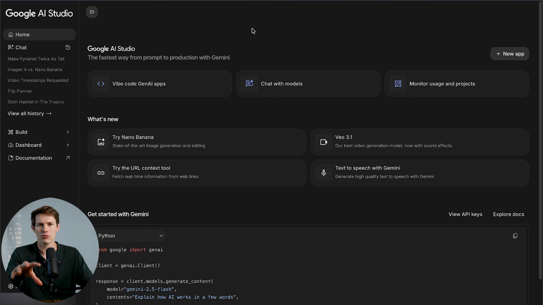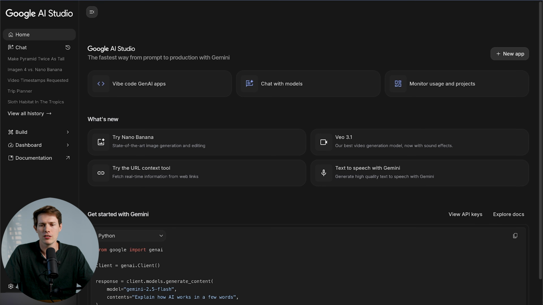Now, don't be alarmed if yours looks slightly different, but recently Google AI Studio did have an update, so if you used it in the past, a lot of things have moved around. I will show you how to access what used to be the stream feature and different things like that later on in the video, but let's start off with the basic layout of the land.